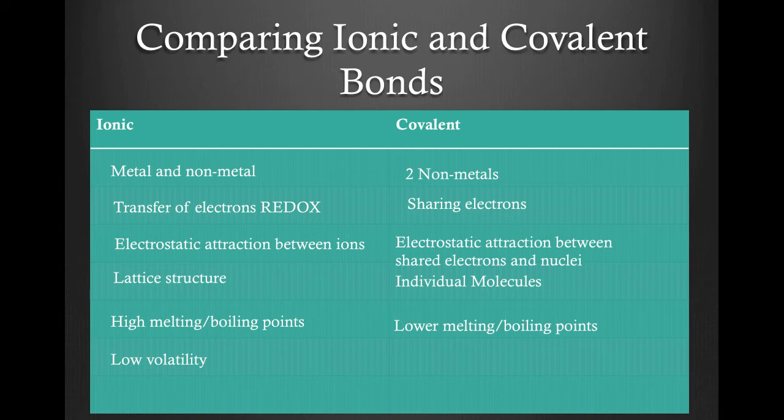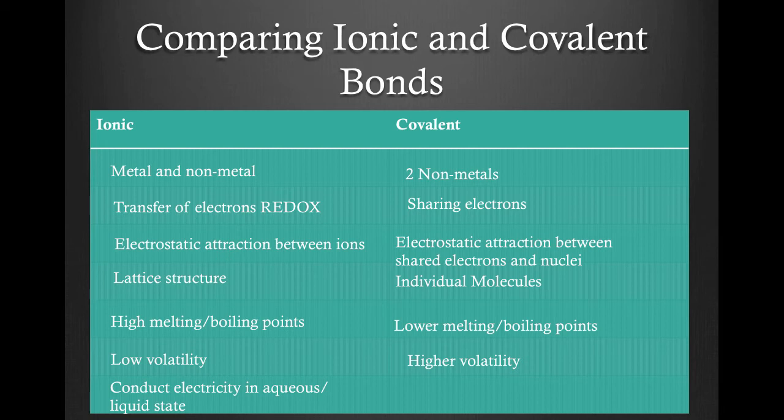We haven't observed this yet, actually we will in one of our labs, that ionic substances have low volatility, and that is the tendency to change state from liquid to gas at room temperature, where the covalent substances have a much higher volatility. And the last physical property we'll look at is conductivity. Ionic substances are made of charged particles. So if those charged particles are free to move, then it will conduct electricity.